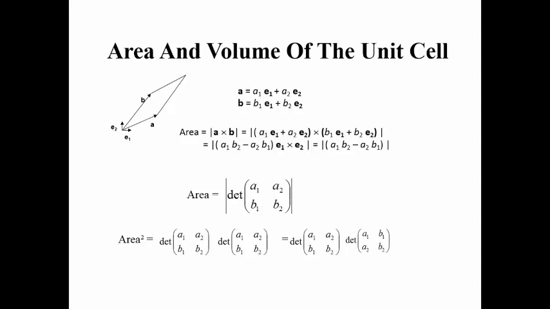We can interchange the rows and columns in the second matrix. So we have the A1, A2, and we're switching down over here. So we have A1, A2, and B1, B2.